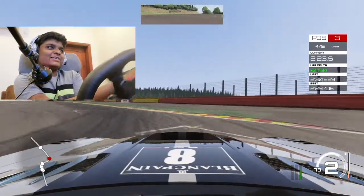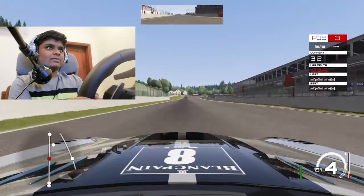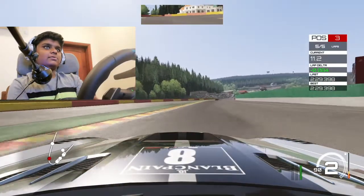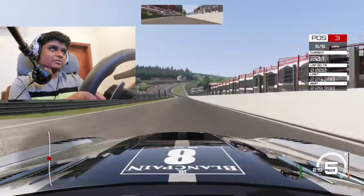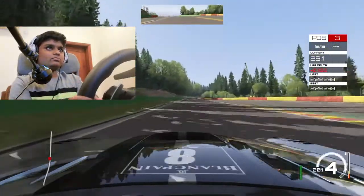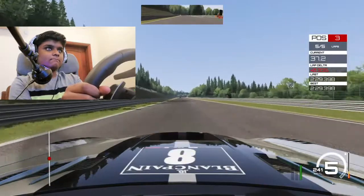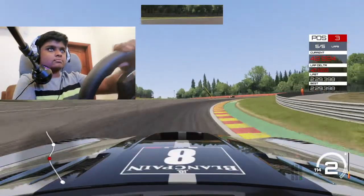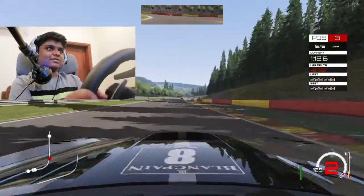My hand is aching after this morning. Okay, last lap. At least we're in the top three now — I can say that. This section you need to use all of your power because it's an uphill section. But then we need to brake here. This corner always gets me. Why is it so hard?